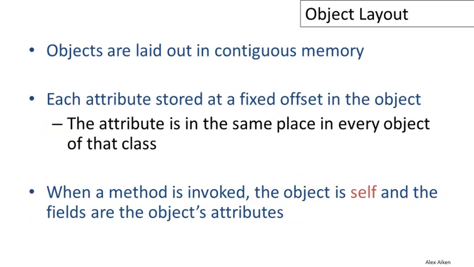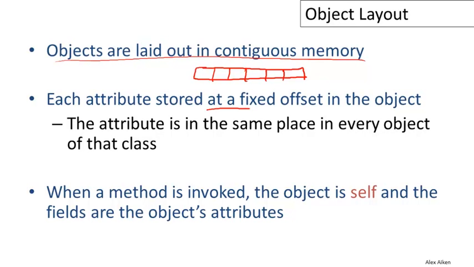So how do we accomplish that? Well, the first principle is that objects are laid out in contiguous memory. An object is just a block of memory, with no gaps, and all the data for the object is stored in the words of that block of memory. Each attribute is stored at a fixed offset in the object. For example, there may be a place in this object for attribute A. In this case, it's in the middle of the object, in the fourth position. No matter what kind of object it is, whether it's an A, B, or C object, in our example, attribute A will always live at that position, so that any piece of code that refers to A, any method that refers to A, can find the A attribute.